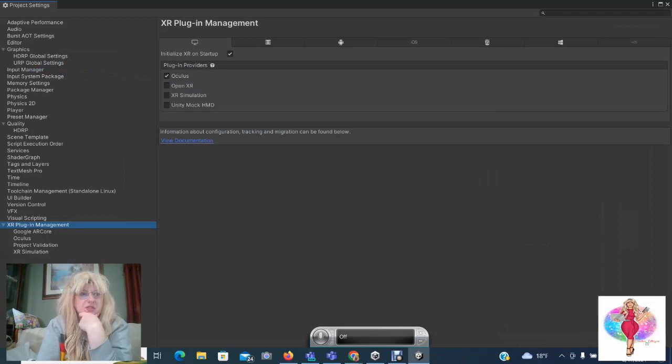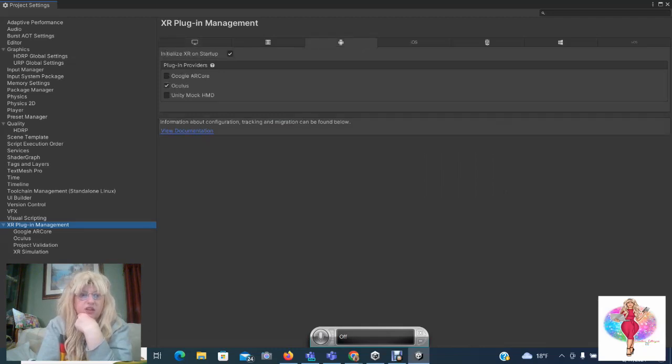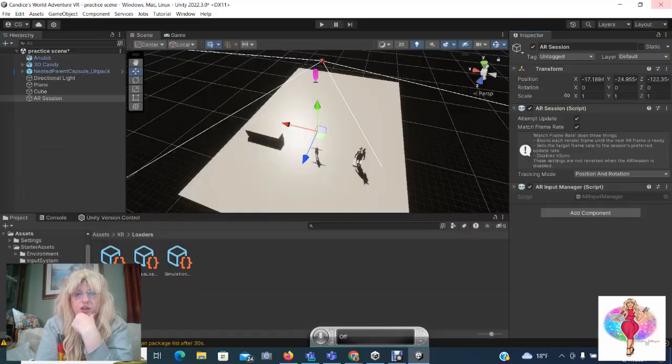Alright, what I'm doing is project settings for the AR. I have to back it up a little bit and go to XR Plug-in Management. You just see here. And then we go to Android, because we already have the plugin for XR initialized for Windows, Mac, and Linux settings. So we go to Android, and we'll go to Oculus. Alright, and then you'll see we have our AR.